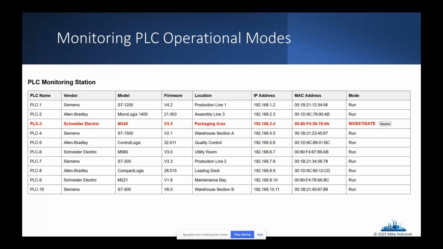And this literally took like 15 minutes for just the web interface. That was a big worry I had, because at the time I figured it was going to take a long time. And then it actually didn't take too long to figure out how to determine if the PLCs were in run mode or not remotely. So thankfully, I had all these pieces. I just had to put them together.